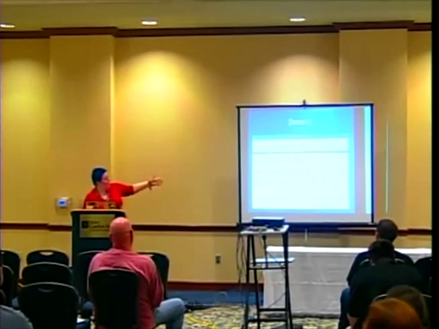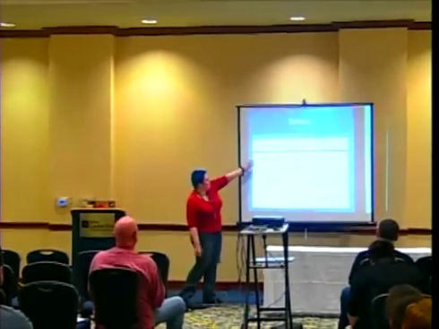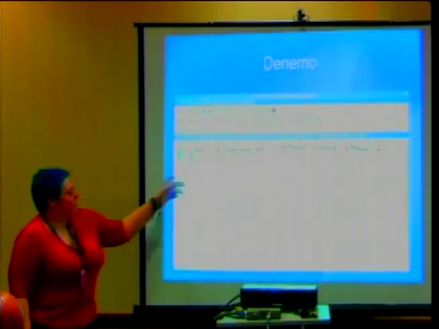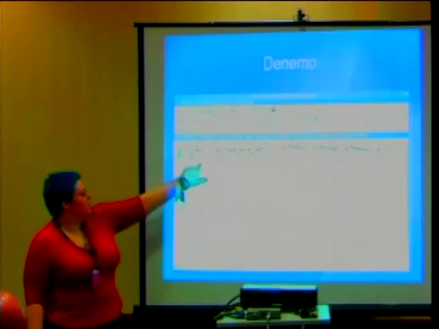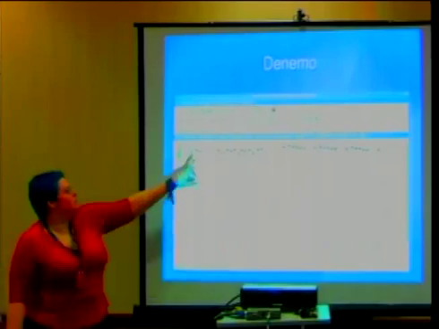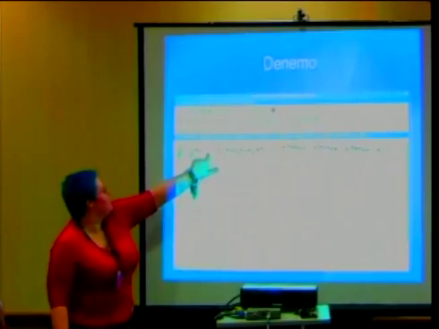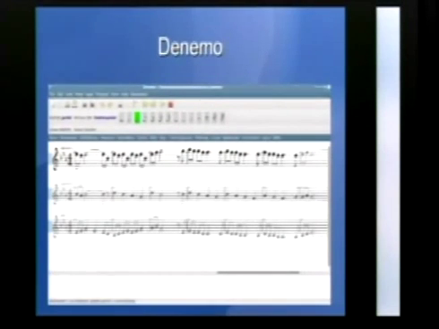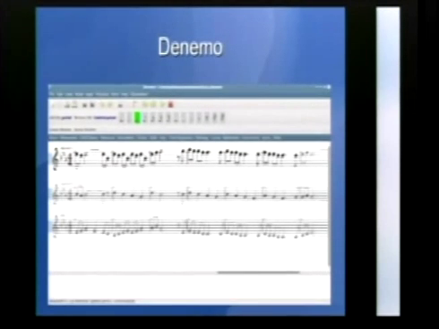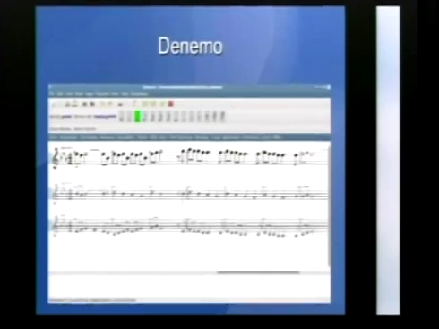This is a picture of what the interface looks like with a piece that I'm in the middle of working on right now. I haven't written any lyrics for it, but there's a way you can put lyrics under the notes. You can enter notes with a mouse, click on a half note and then click to make it a B flat. But there are also keyboard shortcuts, like I said. You can change the key signatures, the time signature, the clef, the notes. Like I said, if you're comfortable with the traditional music notes interface, score editors are fabulous.